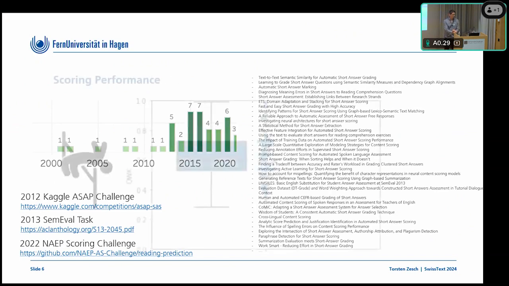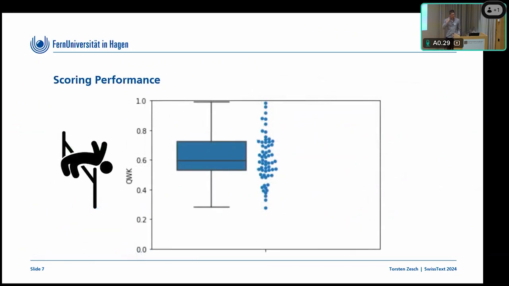How good do we get? I quickly ran the numbers on all the questions that I had available and visualized it with this high jumper. So this is the bar. Where's the bar that we have to jump over? We see that the results are very varied. For some tasks, it's pretty easy. Actually, the question that I just showed you with the three branches of government is up there. It's very easy. But there are a lot of others that are much harder to do.